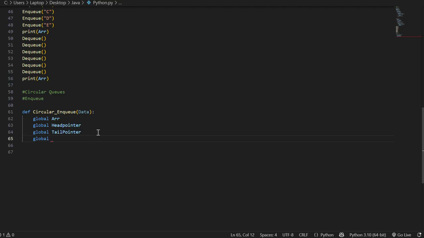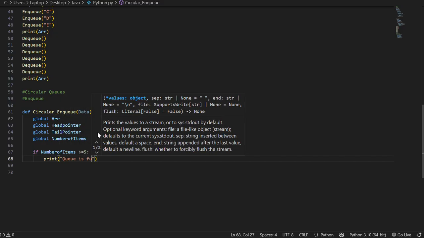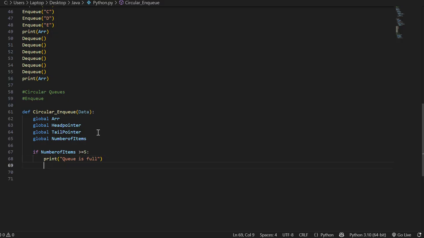Here I would need to take global number of items as well. First I'm going to check if number of items is greater than or equal to 5. I will print queue is full, else I'm going to add the data to the value.